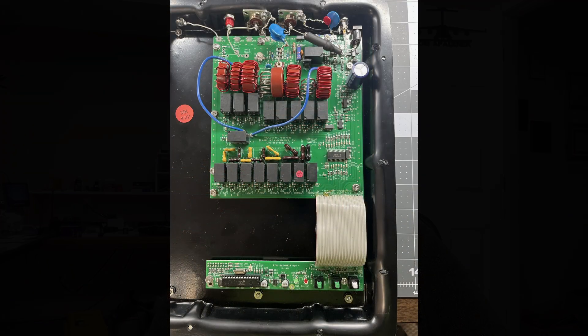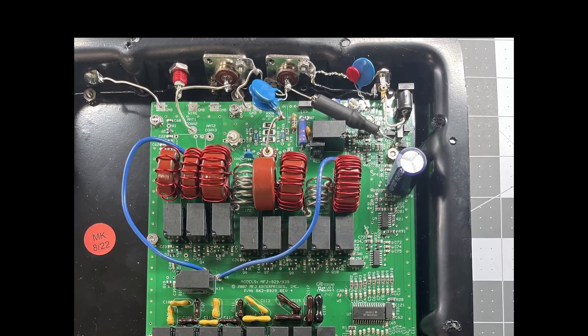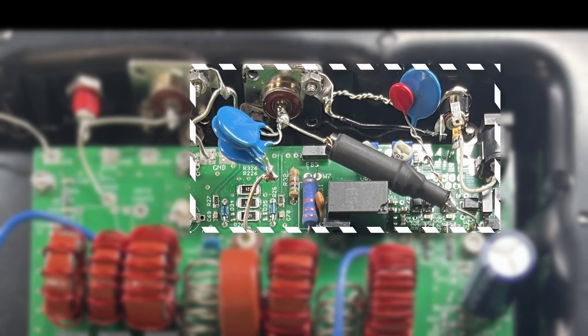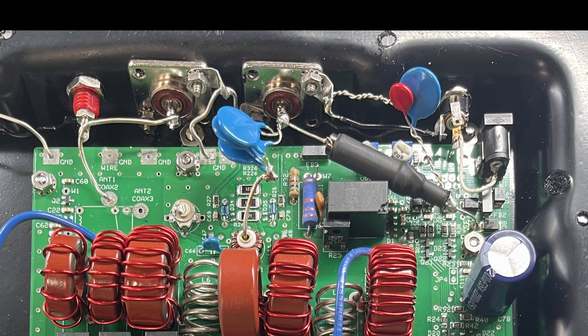Now, I mentioned that you need to have a bias T at each end of the coax. This is true, but the MFJ-926B, the LDG-RT100, and a number of the other remote tuners that are out there have the bias T for their end built into the tuner. So you don't actually need a separate box out at the antenna — there is a bias T, it's just all inside one unit. In the case of the MFJ tuner, when you remove power, the tuner is automatically bypassed, so the radio is connected directly to the antenna. This is a nice feature if you want to just use the antenna — maybe it's on a band that it's already resonant for — you could just disable the tuner so it doesn't get in the way.